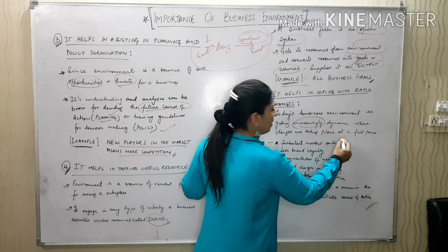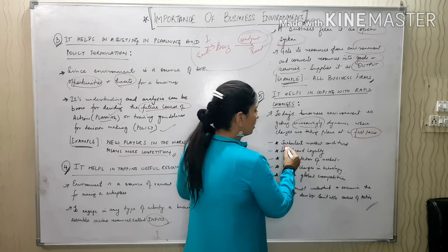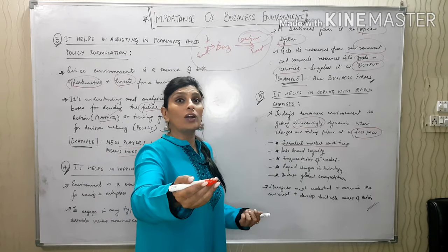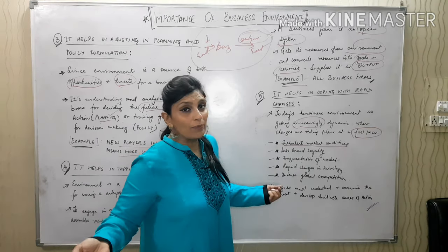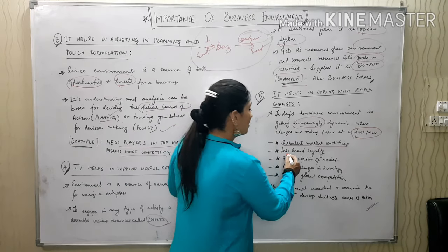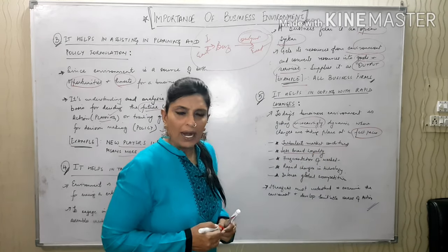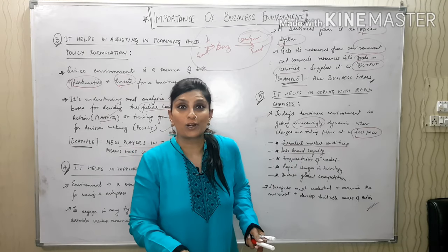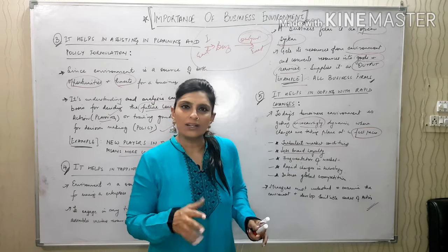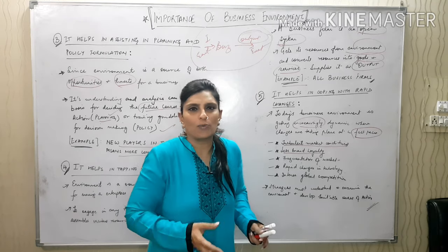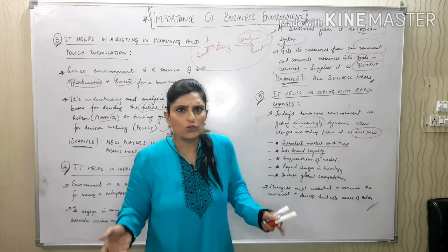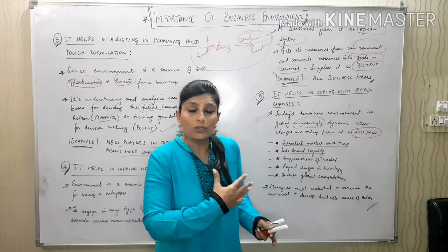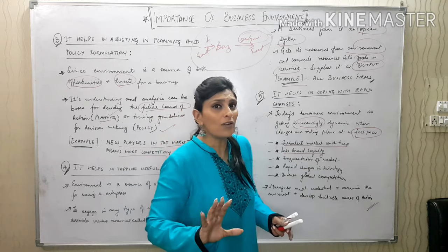Today's business environment is getting increasingly dynamic, where changes are taking place at a very fast pace. Turbulent market conditions are there. Why turbulent market conditions? I just gave you an example. Online marketing, we forgot. So you people are more into online marketing. Less brand loyalty. People are brand loyal. They do wear branded clothes, but only when there is a sale, then they buy the branded clothes. Otherwise, throughout the year, whatever the wife brings or mother brings for you, you wear the same. You don't go into brands. You go into brands when there's a special occasion or when there is a sale and you can buy those brands. So you're not very brand loyal.